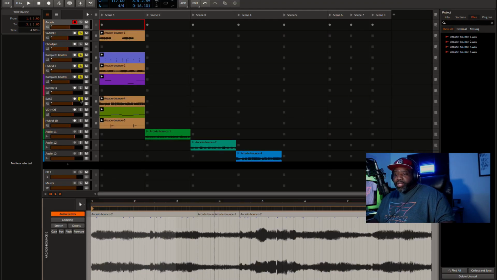And so this particular bass that I got, when I did this bass here, it just fit with the track. So I'm gonna go ahead and play that. Right?